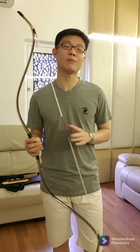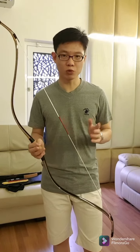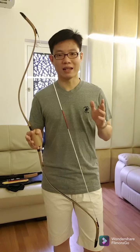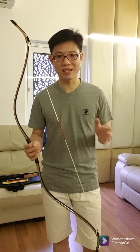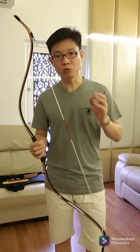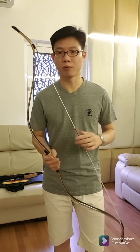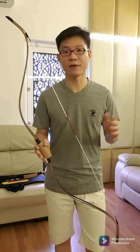And let me tell you this, 99% of bow twist is not a defect, okay? 99% of bow twist is caused by the user, by the archer, not a problem of the bowyer. It is not a defect.